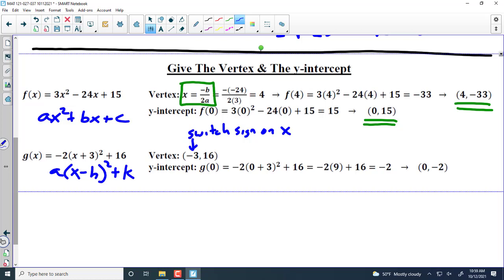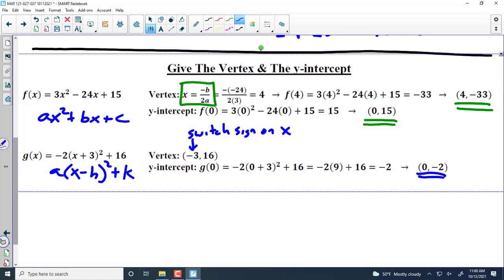The y-intercept, though, many people make the mistake of thinking the y-intercept is always just the number at the end. But with this one right here, if you plug a 0 into it to find a y-intercept, you actually have to do some number crunching here, which I've outlined, and I'll, of course, post this after class with all the other notes, and it actually ends up being negative 2. So the y-intercept is a little bit more difficult to find when it's in this form.